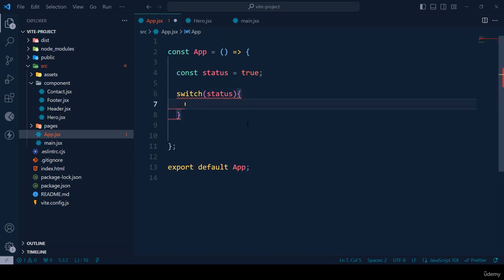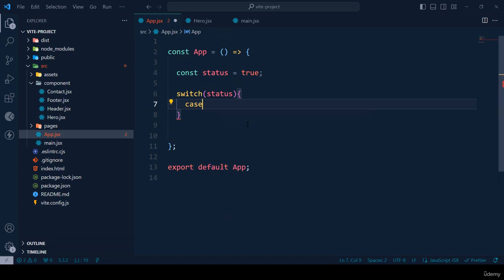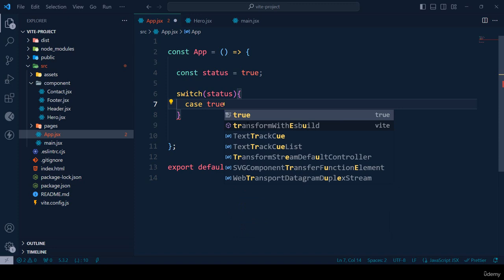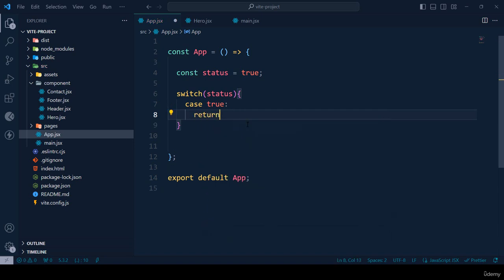When you use a switch statement, first of all you have to use case. The first case is when it is true, and then I want to return a button, a logout button. That is the whole structure of the switch statement.